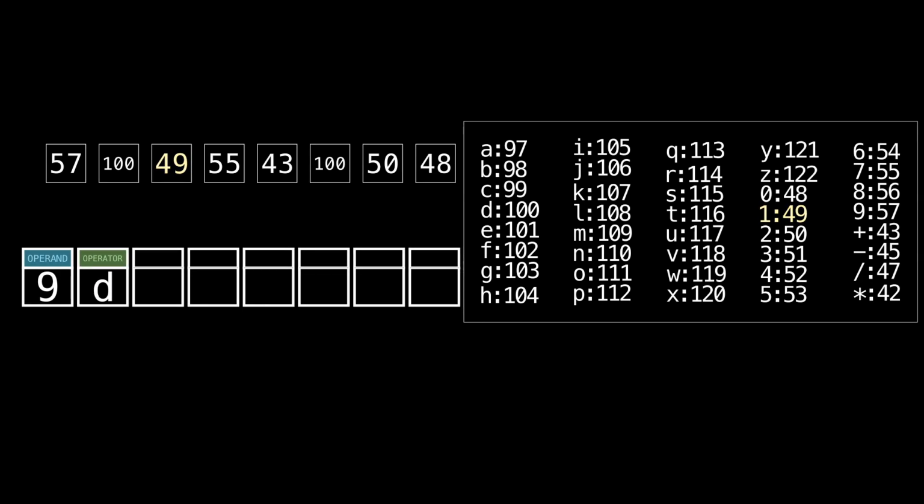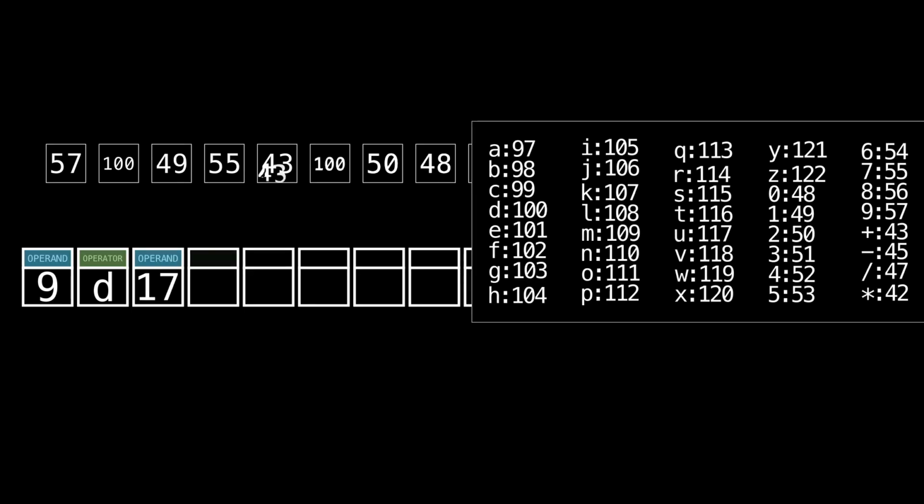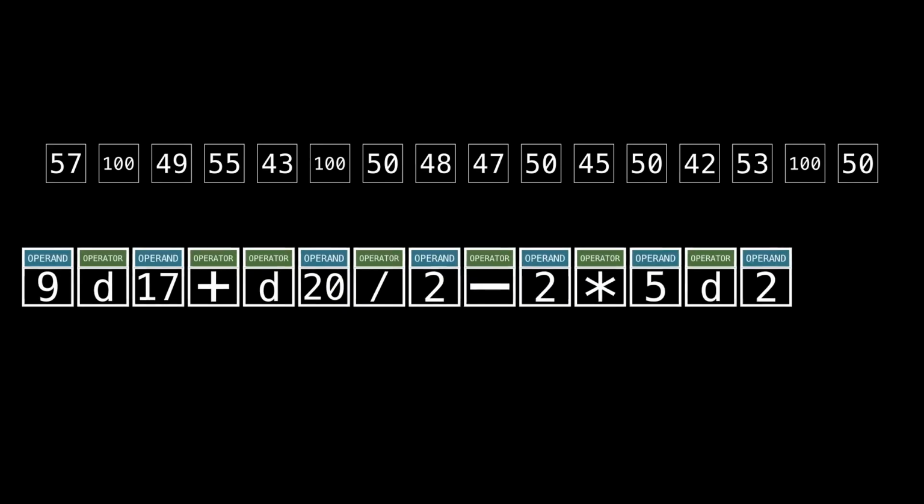Continuing on, we've got a 1, so we'll set the flag to operand and give it a value of 1. The next item is also an operand. Whenever we have consecutive operands, instead of adding another operand to the array, we'll multiply the previous operand by 10 and increment it by the new number. So the 1 operand in the array gets multiplied by 10 and incremented by 7 to give us a total operand of 17. Continue this process from left to right. Here's our translated op object array.